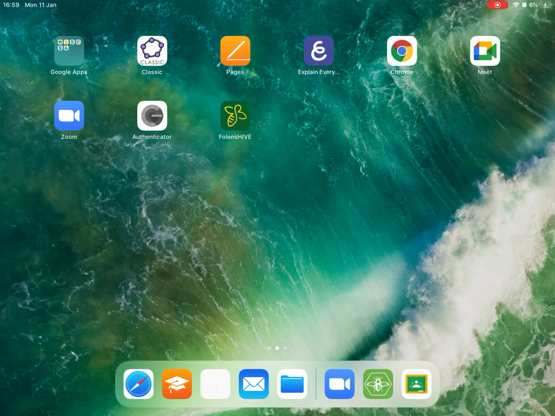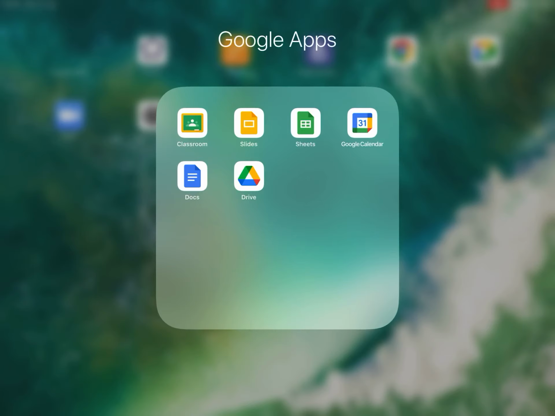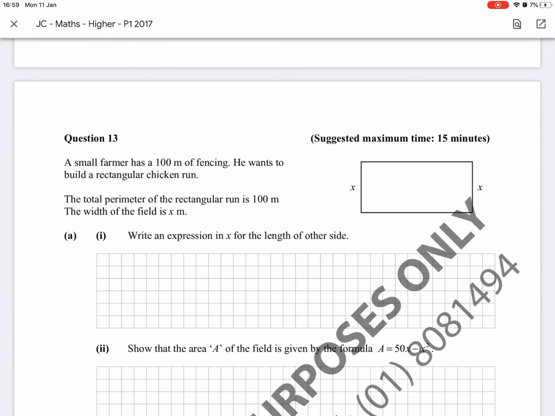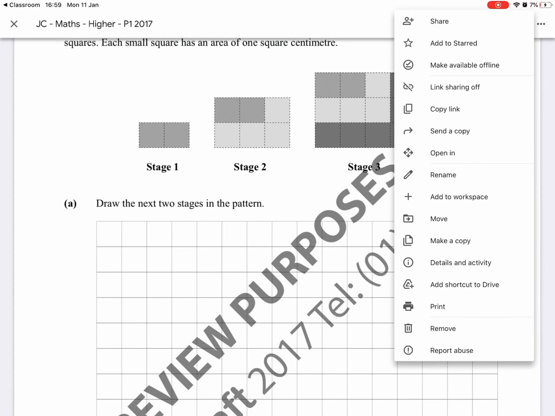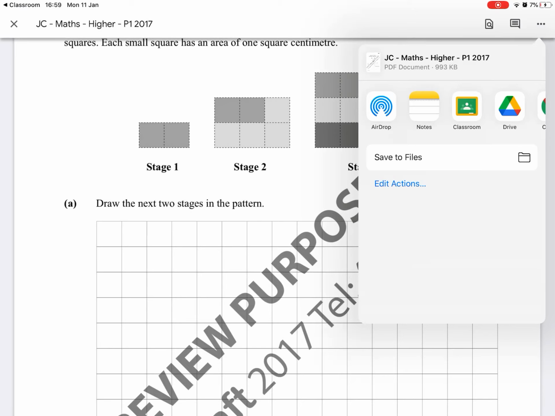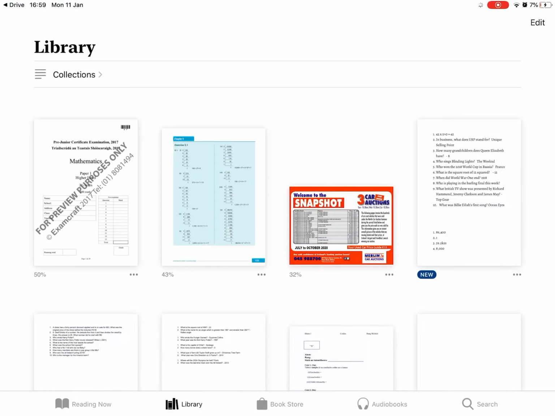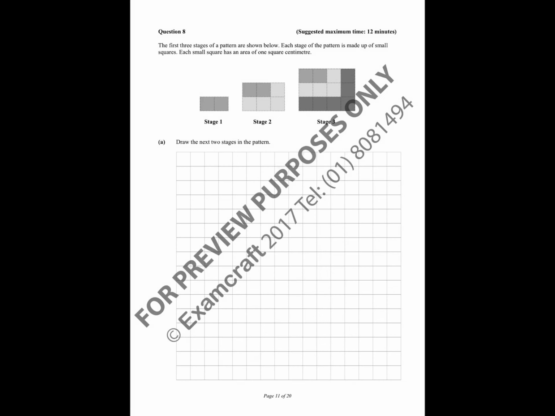Hi guys. I'm just going to run through that exam you did, paper 1 2017. In particular, I'm going to look at questions 8, 9, 10, 11, 12 and 13 as quickly as I can with you. So this is it here. Let's open it up in Google Books or something that it'll be easier for me to work with you on, and then hopefully we'll be able to help you out with it.